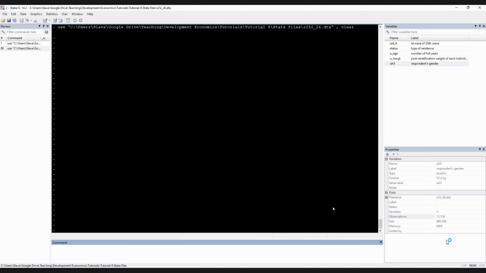Yes, so we can either change these labels through menus, or we can just write the code. So here we select, all right, I want to do something with labels. What do I want to do? I want to define it. I call it male label, and then I describe how this labeling mechanism works. This is one operation. And then you select, I want to label values of the variable male with this algorithm male label.